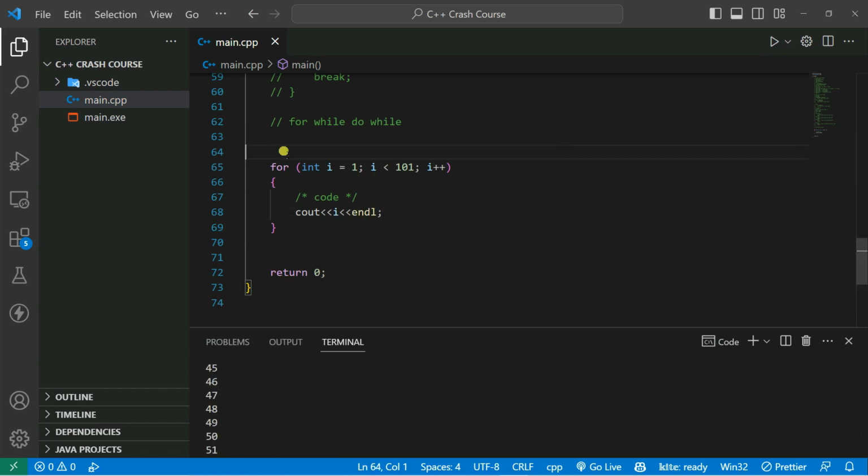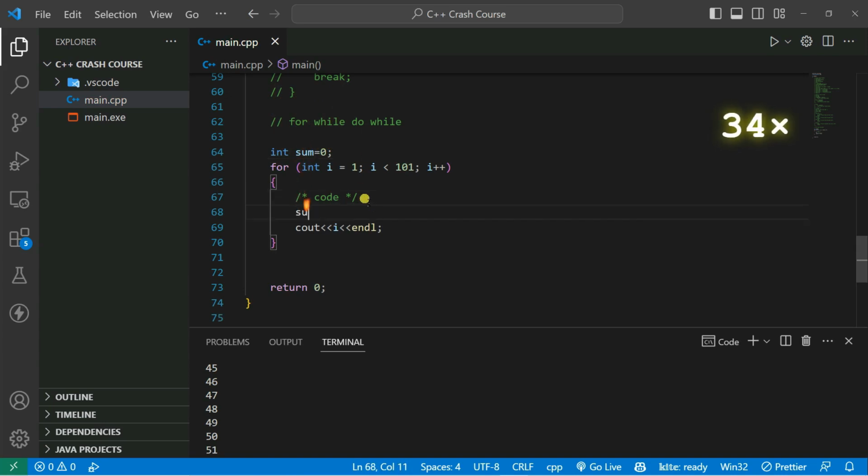Let's say I'm taking the sum of 1 to 10. How can I do that? Let's take one simple variable called sum. So here you're going to store that. Now you're going to simply make this sum equal to sum plus i, right? Then after that you're going to print this statement. So you're going to print the sum.